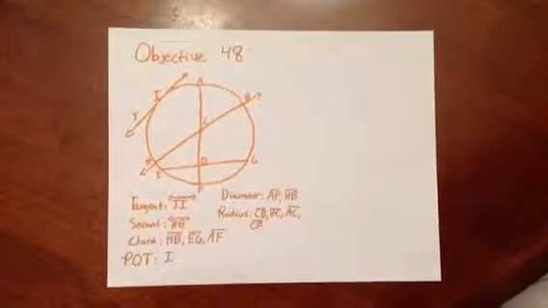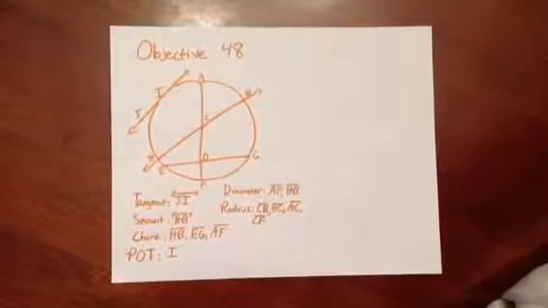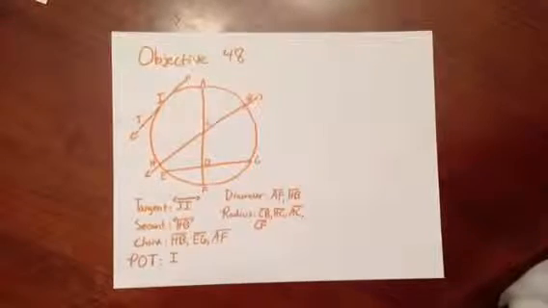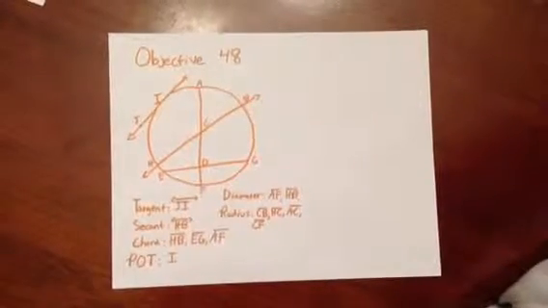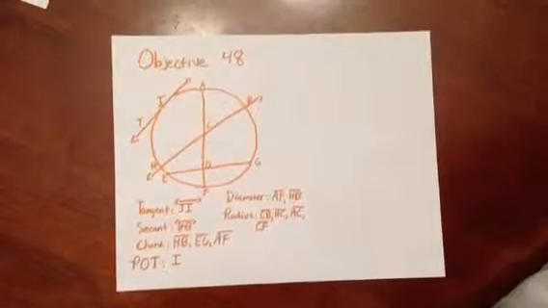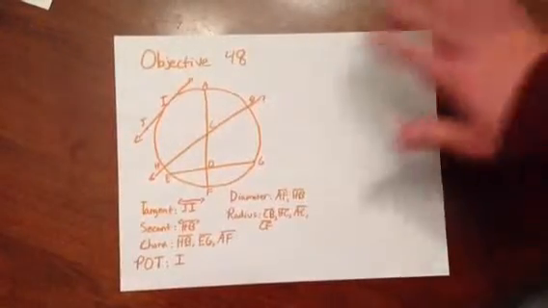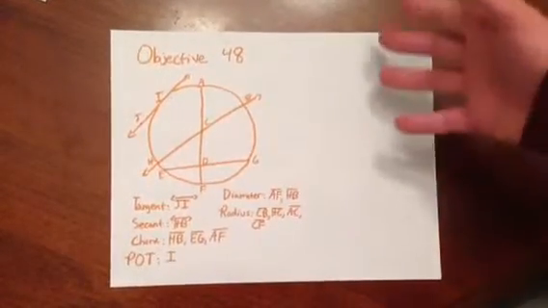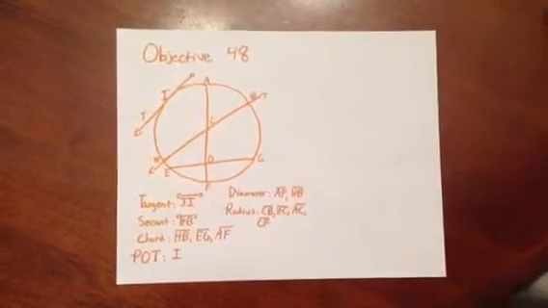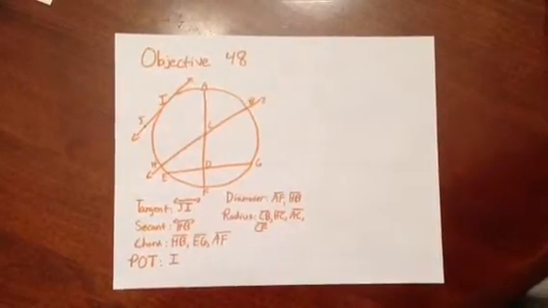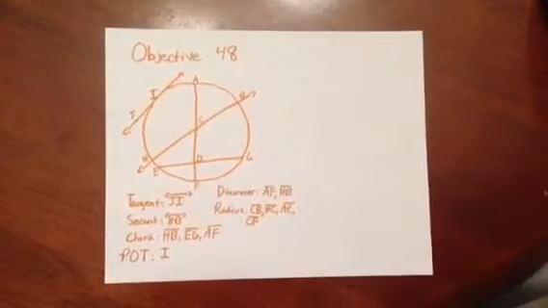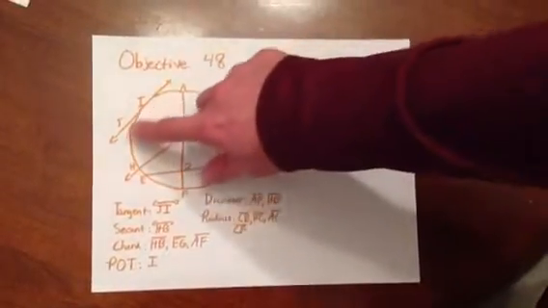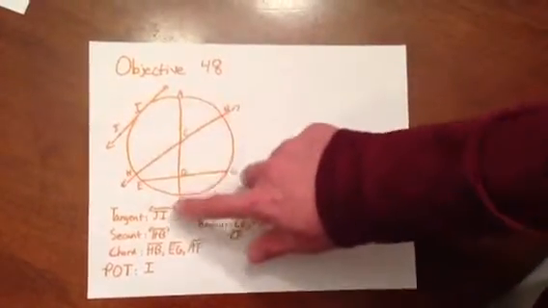Okay, everybody, first on the list today we have Objective 48, identify tangents, secants, and chords and the properties of tangents. So first I have the circle that I've neatly drawn for you, there's all these crazy lines in it and we're trying to figure out what all this is. So first we're looking at tangents. The tangent would be right up there, Ji, and I have it written right there, Ji.